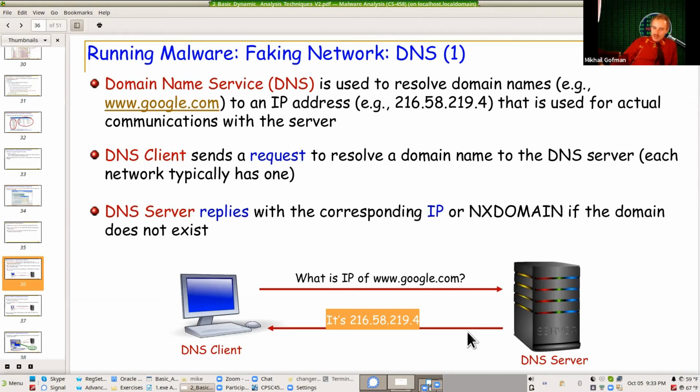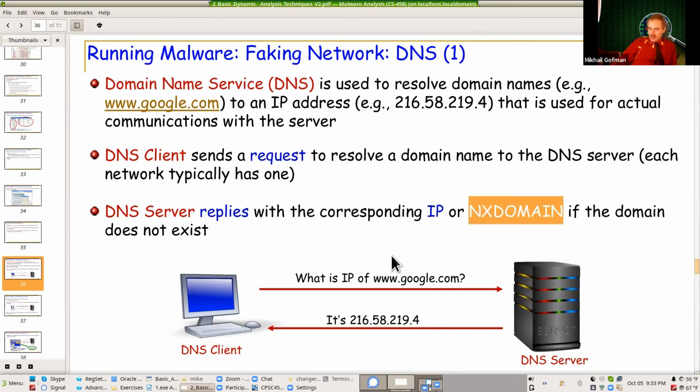Now, what happens if I send a query for a domain that does not exist? Well, in that case, the DNS server is going to return a message called an NXDOMAIN. So basically, an NXDOMAIN means that the domain does not exist.